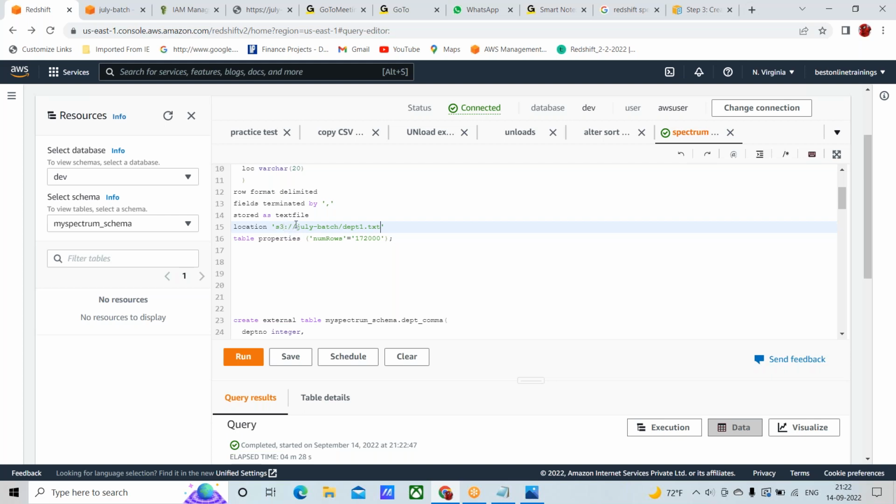Just put whatever your file is there. And table properties: we give this because we want to update statistics, but this is not a table, so you cannot run analyze on an S3 file, right? So we try to give this, but it is optional. You need not give the table properties.